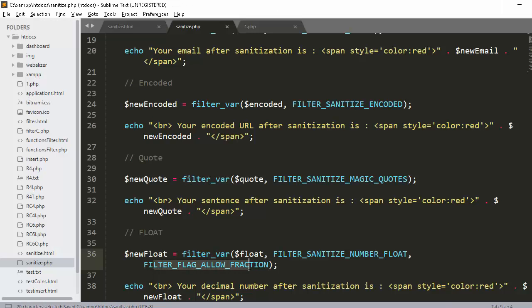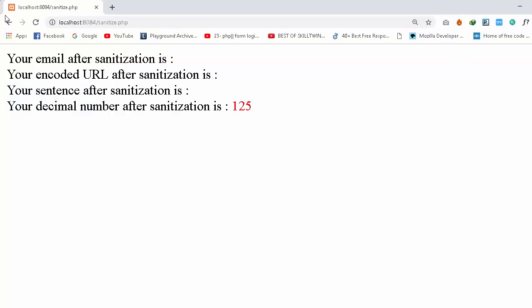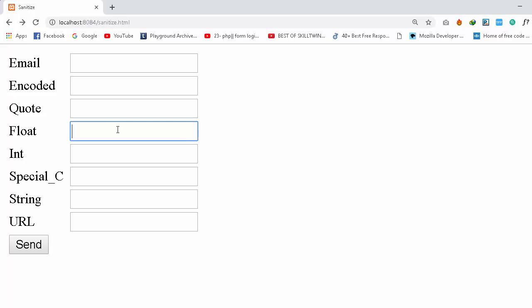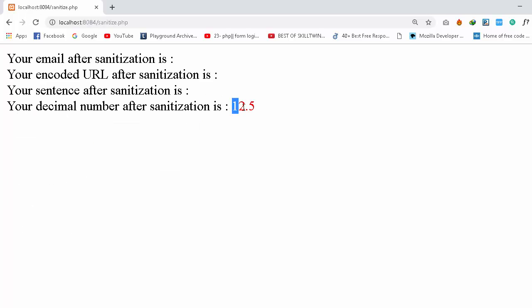So we have the filter flag allow fraction as a flag for the filter sanitize number float. Let's reload and see the result. Now when we have 12, for example, .5, we will get 12.5 in place of 125.